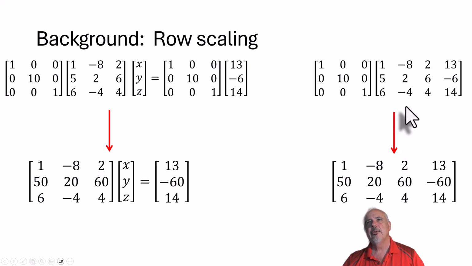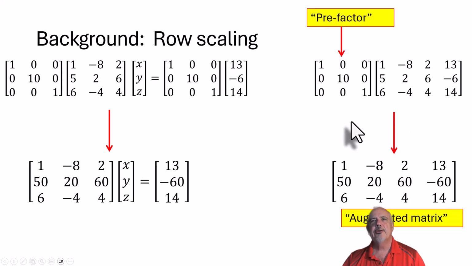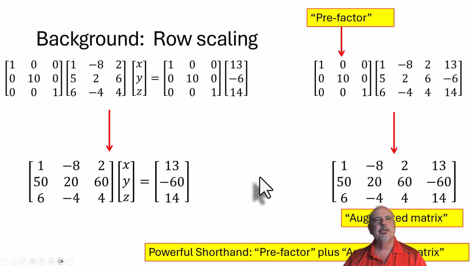And let's pick up another one. So if I did the second column times the prefactor matrix, the first row there, that 1 would pick up the -8. And then the second row, the 2 would hit the 10, so that'd give me the 20. And then the third row would be -4 times 1, which is -4. So very simple prefactor, and you see how it operates on the augmented matrix like that.